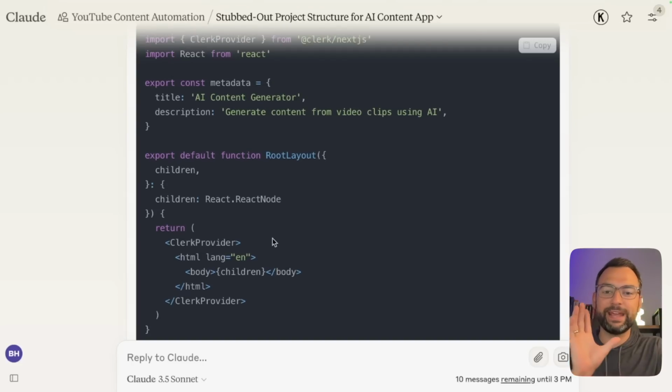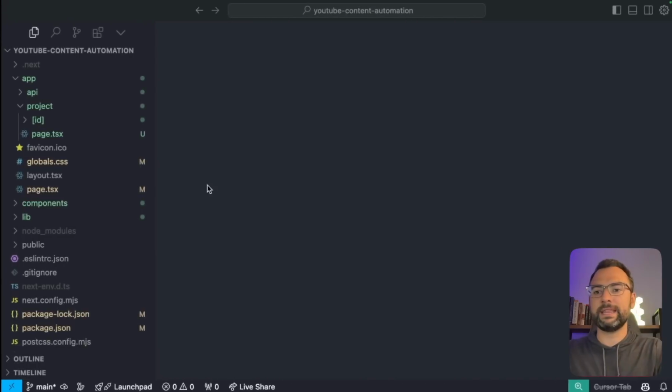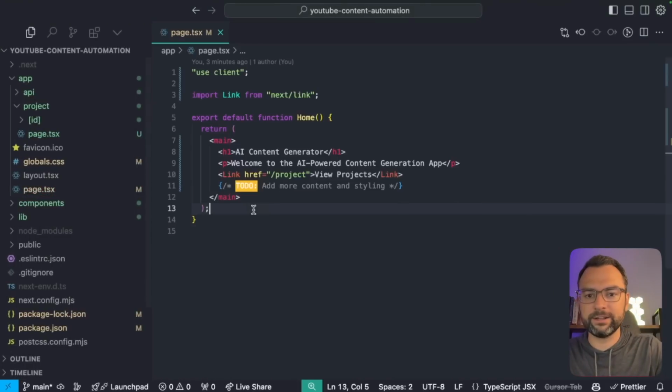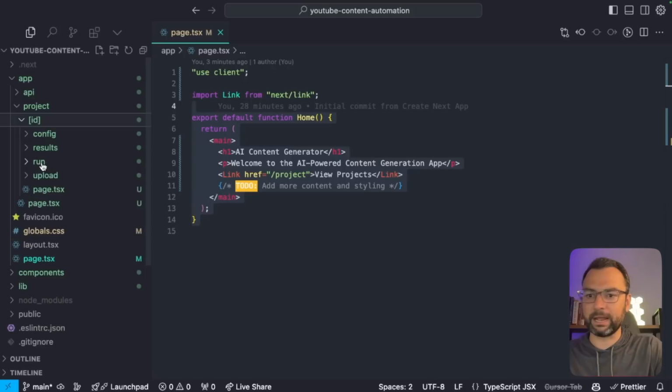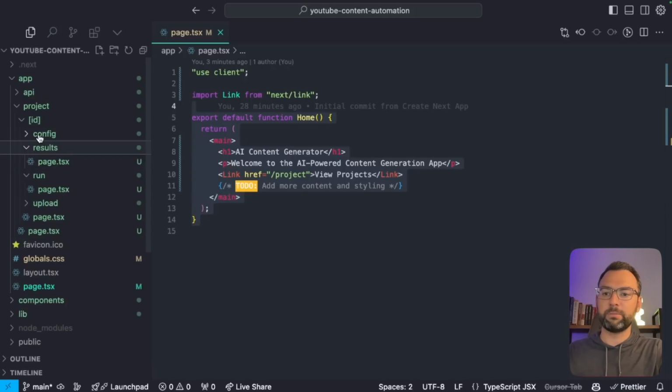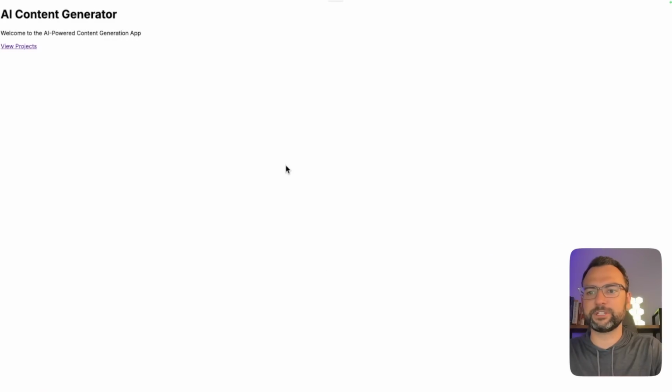So here's what's cool. I went ahead and just copied and pasted each one of these pages and layouts over to this Next.js application right here. And I just want to show you guys that it looks slick. This is a ton of progress, all the pages and everything, copied and pasted over here. And I have it running right now. And you can see, once I refresh the page, this is a stubbed out version of our project.